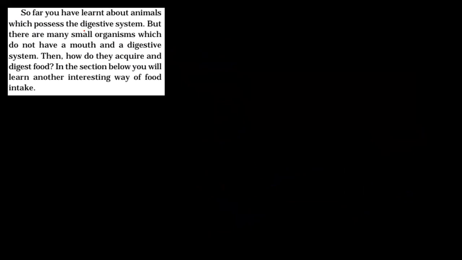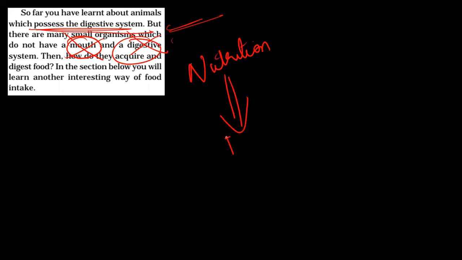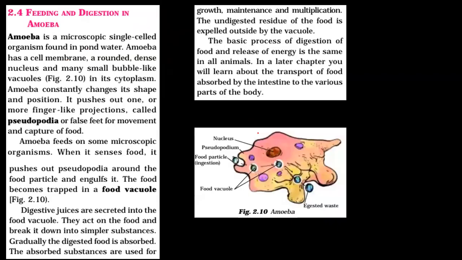So, yeah, this is an introduction for the next topic, that is about animals which possess a digestive system. We have learned, for example, grass-eating animals, mammals like humans, etc. But some organisms don't have a mouth, don't have a digestive system. Then how? Because all organisms need nutrition for their survival, which we get from food. So somehow they need to ingest, digest food, absorb the nutrients. Only then can they sustain. So how do different organisms do it?